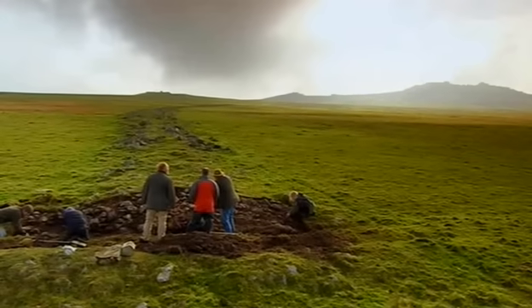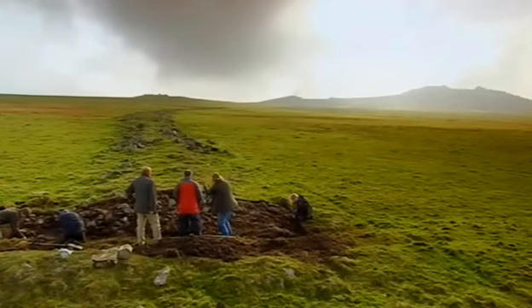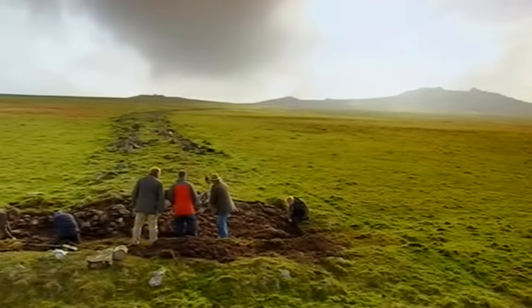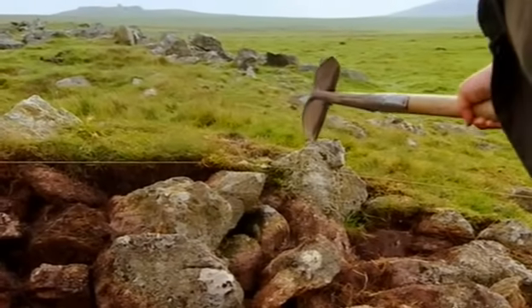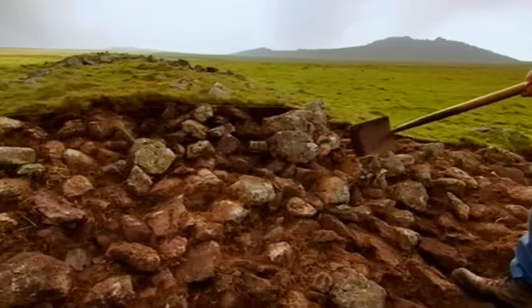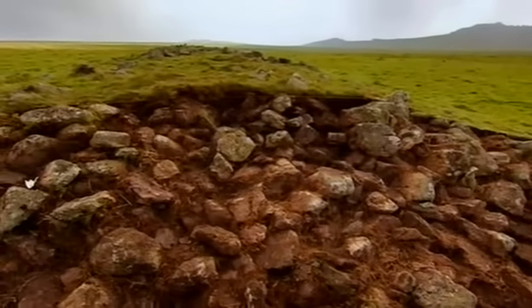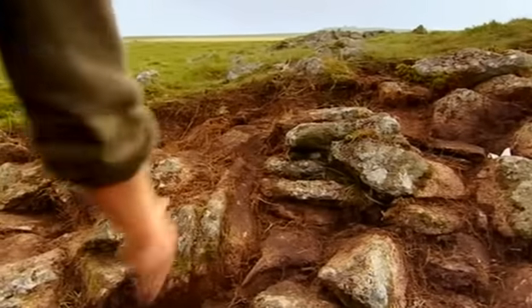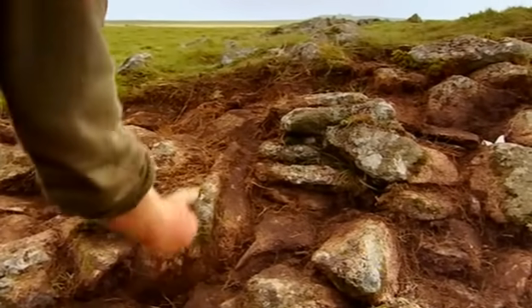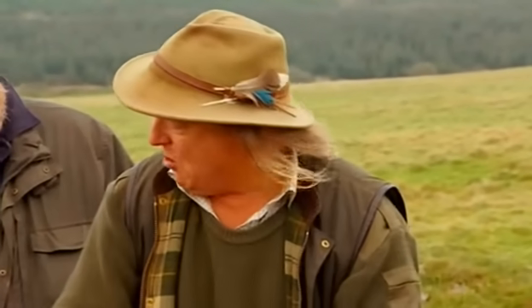You can actually see it on the surface — if you look up the monument, you can see that there are actually two parallel rows of stones running right the way up its length. We've got some evidence of it in the trench here. Look — there's that big boulder sticking up through the surface of the grass, and we've got these big boulders coming down here. The infill is much smaller boulders. What you've got are these two parallel walls, and the infill is just rubble — they're just heaving stones in.